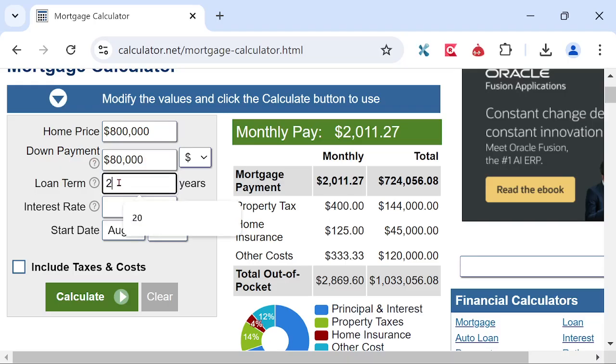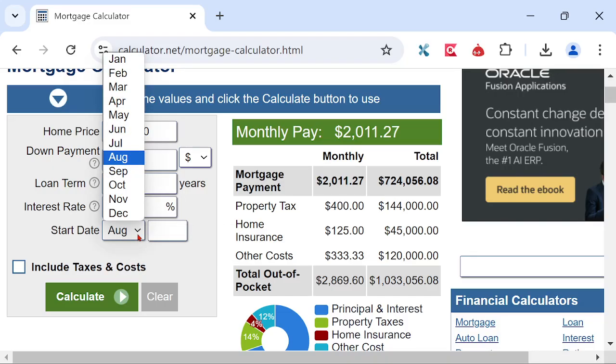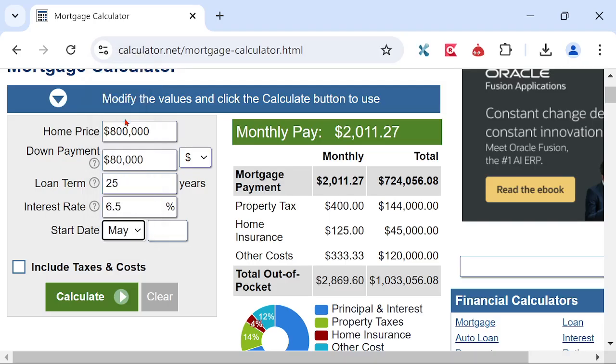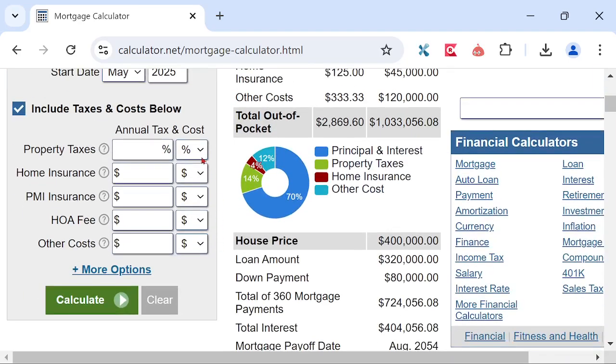Loan term, let's say 25 years. Interest rate, let's say 6.5. Start date, let's say May 2025. Now I check back in, include taxes and costs. Here I change to dollar. Property taxes 123, 123.